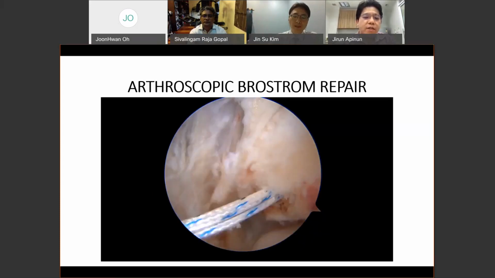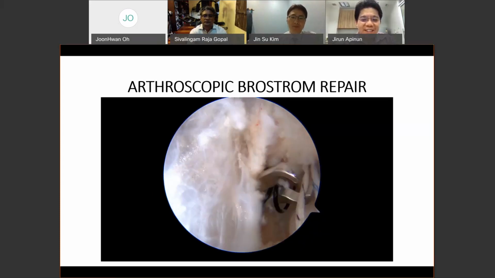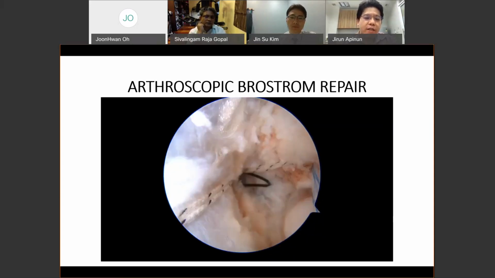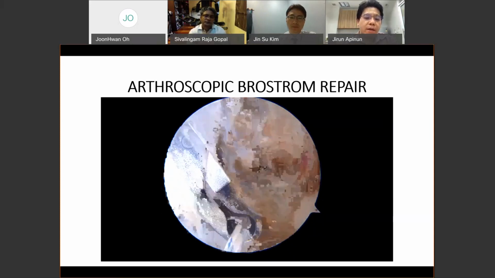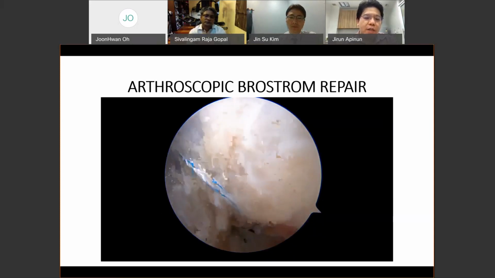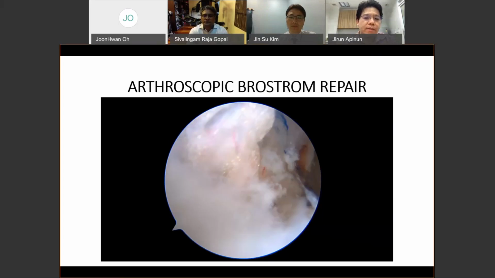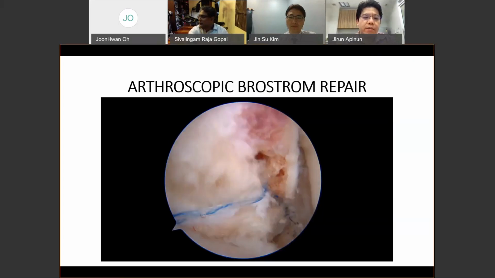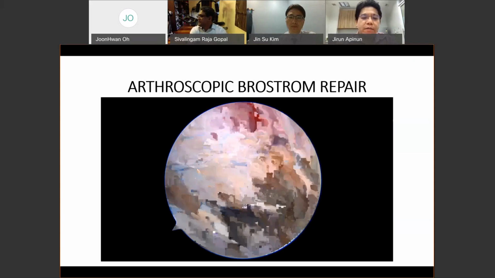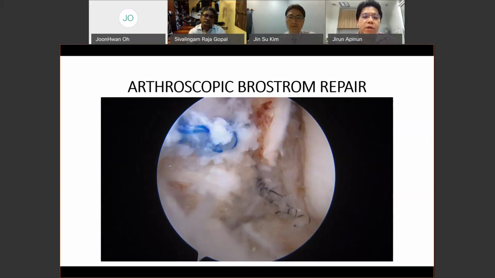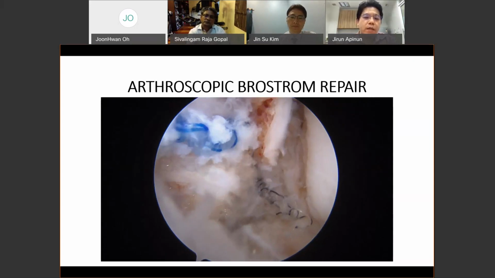Okay, now the suture anchor comes here. Sorry to take your time. Okay, and then I switch the suture shuttle with the suture from the anchor, and then tie the knot. Because we don't have a knotless here. Okay, and the final construct, you can see 2 knots and the ligament attached to the distal fibula already. Okay, next slide, please.